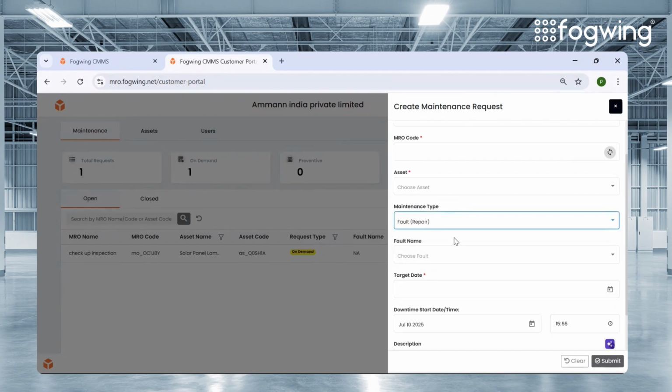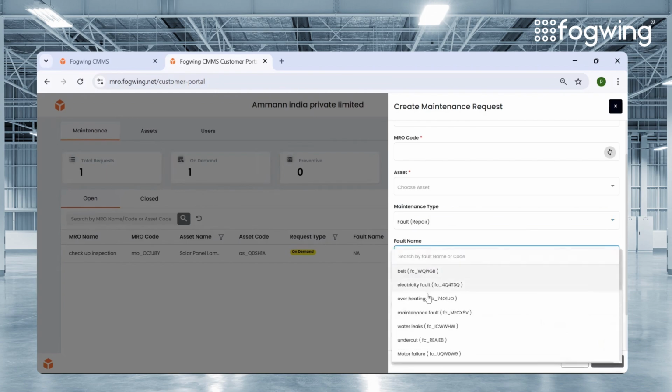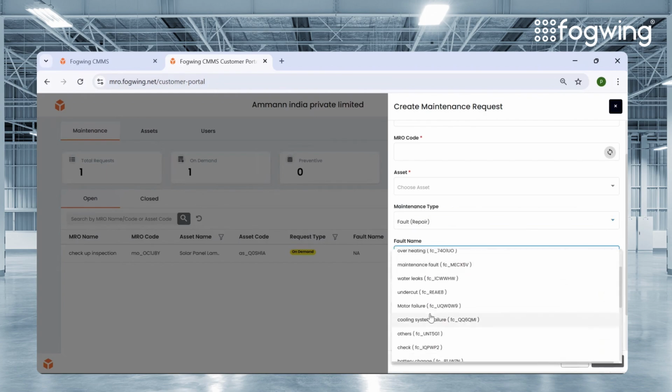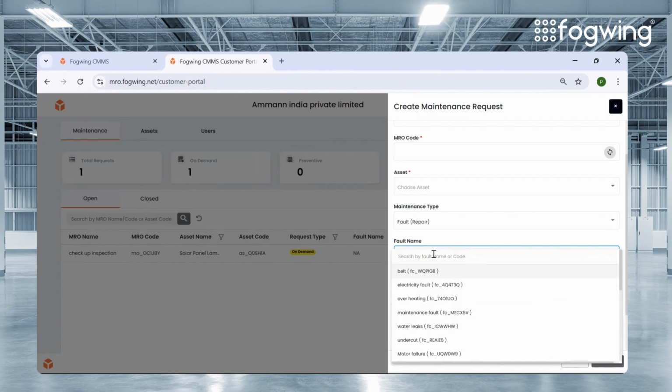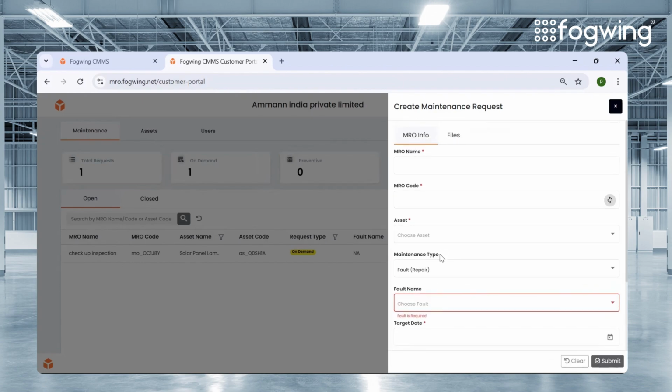If you select the maintenance type as fault, you'll get an option to select the existing fault code, or you can enter a new fault code here. Earlier this was not available. In this update, we have introduced this. We have integrated this fault code.